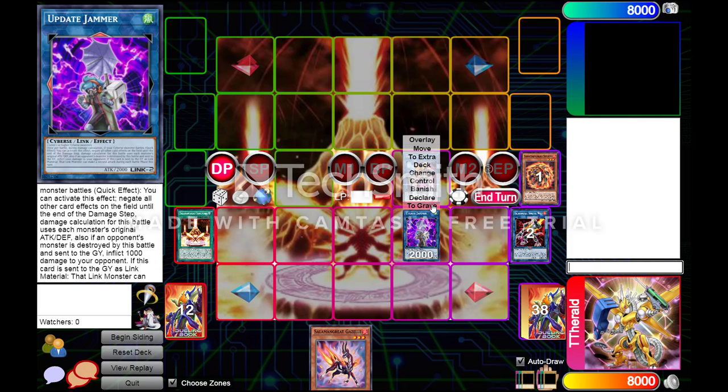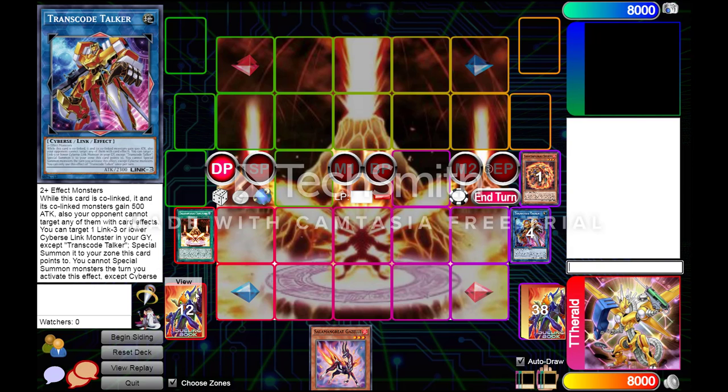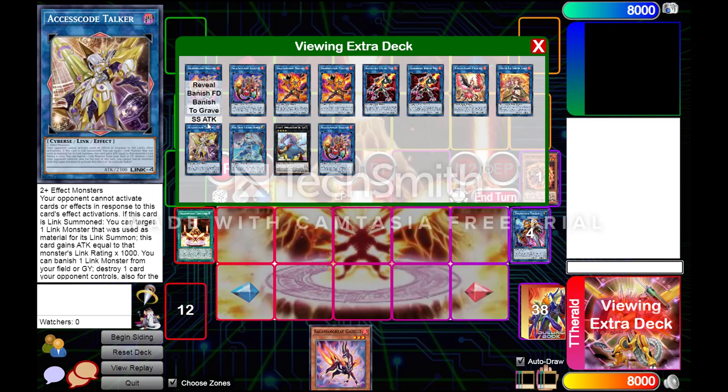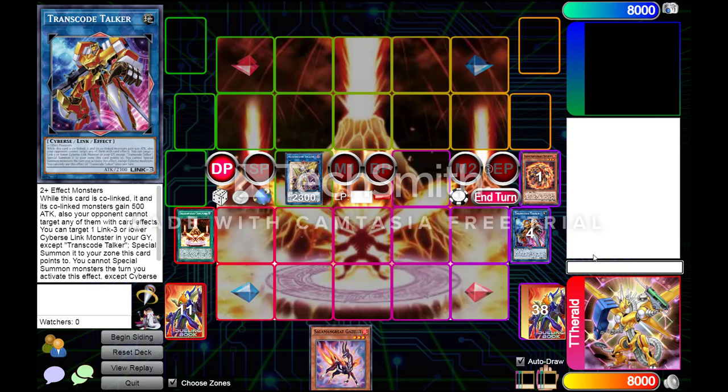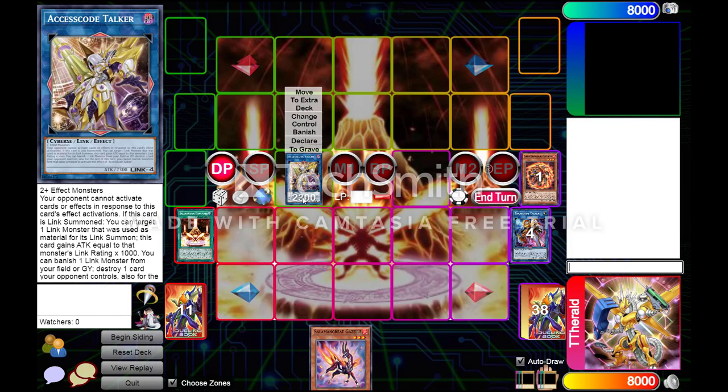So you're going to want to link these two off for a link 4, the Access Code Talker. And Access Code will now be able to gain, if this card is link summoned, you can make it gain 1,000 times the rating of a link monster in your graveyard. So basically, when he's summoned, you're going to target your own Transcode Talker, and he's going to gain 3,000 attack points and become 5,300.